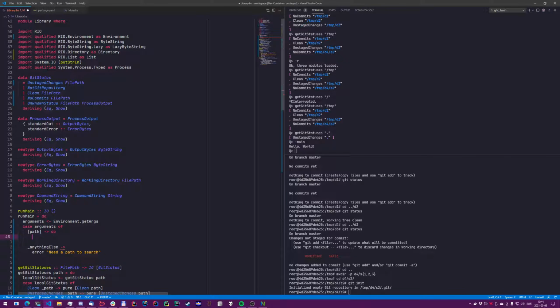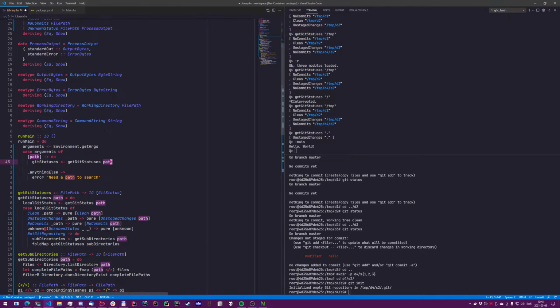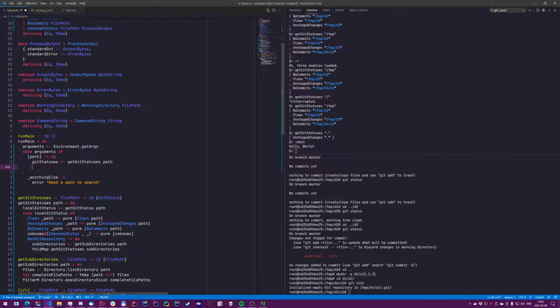So with this in mind, we're going to get the git statuses, right? Git statuses with the function get statuses. We're going to pass the path to this function. And then, in this case, let's make the program just print this.